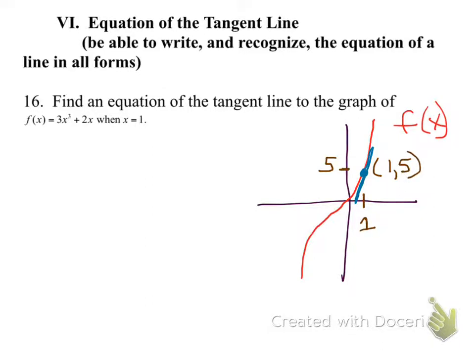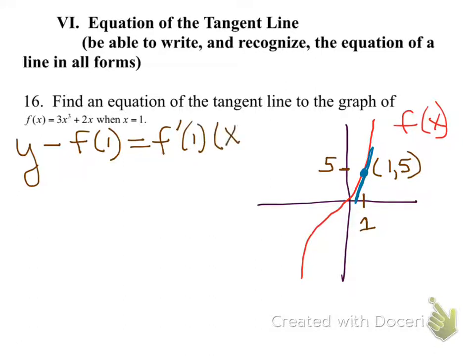Because when I find the equation of the tangent line, what I'm really going to be finding is y minus, instead of saying y1, you should say f of 1, so as not to confuse yourself. Then instead of saying slope, you should say f prime of 1, and then the x that you're going to plug in is going to be the 1. So I found f of 1 by doing my graph and getting that out of the point. f of 1 is just 5.